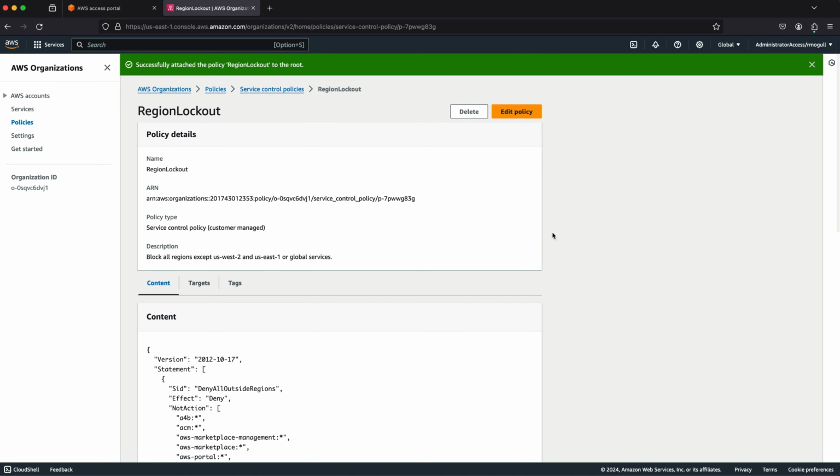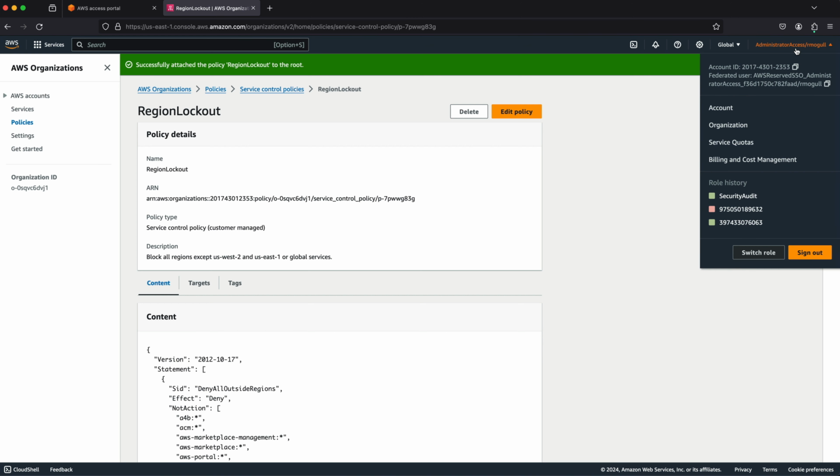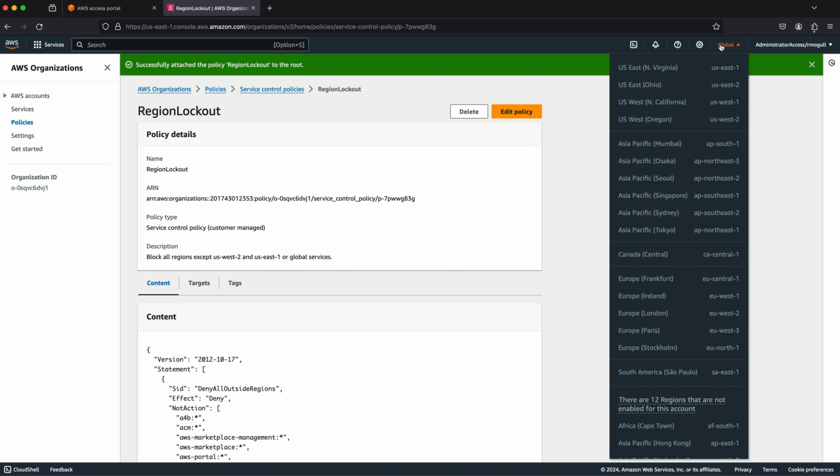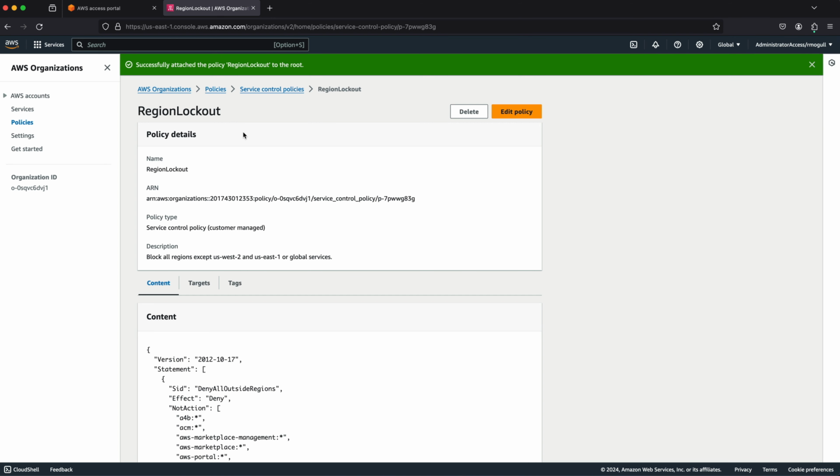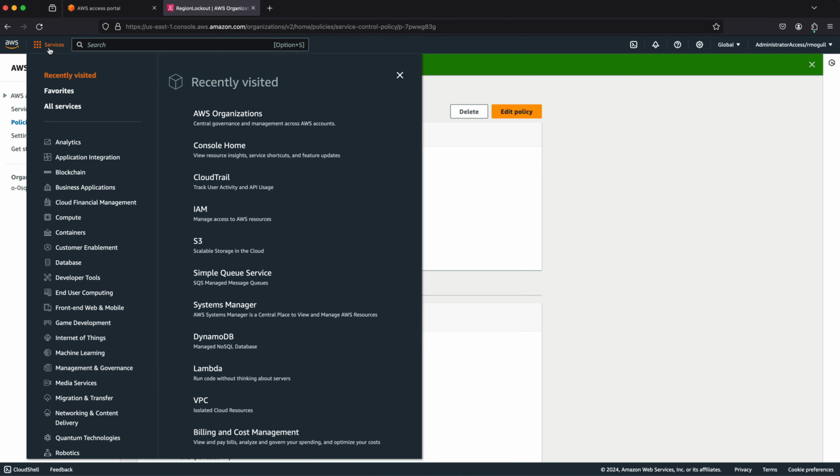Now, how can we go and check this? Well, I'm logged into an account, and in the management account, let's just click on that down arrow. Oops, sorry. Instead of global there, let's go ahead and pick... Oh, we can't do that because we're in a service that's global. So let's go to services and simple queue service.